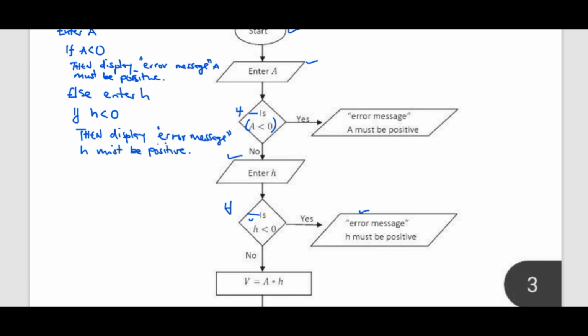Okay. So we can move. The other one is, so we are done.